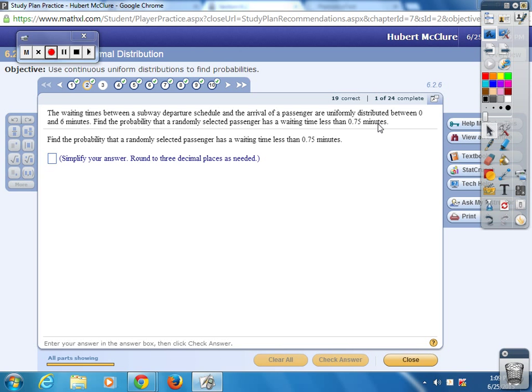Waiting time less than 3/4 of a minute. Think that's going to be high or low? It's probably going to be low. Why? Think about it. Let's say you're going through New York and you're going to the subway and you've got to be at the subway station at 3 o'clock, and it's right at 3 o'clock. What is the percentage that you're going to have to wait 45 seconds for that train? I would say it's going to be very low. Why? When does anything run on time? Never.